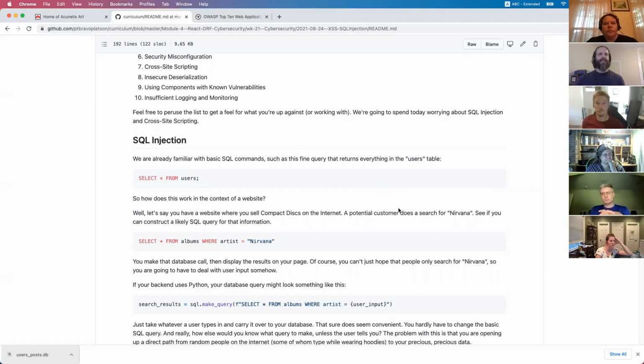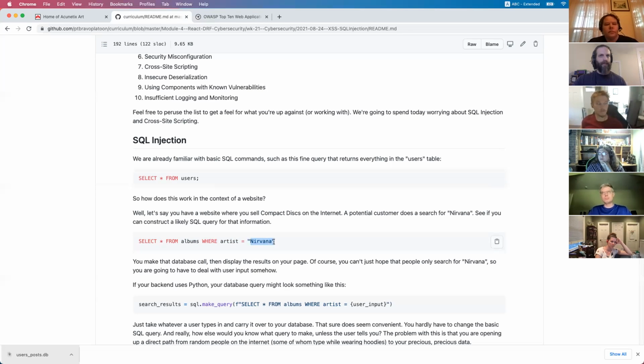Probably at some point in your backend, there's going to be something that looks like this. It's going to be some kind of pre-built SQL query, and you're going to need to insert whatever that user input is so you can do the search that the user wanted, right? You can't just have a self-contained, closed-off application because you can't predict what people are going to use. If you want any kind of dynamic interaction, you're going to have to deal with user input. So you'll probably have something like this.